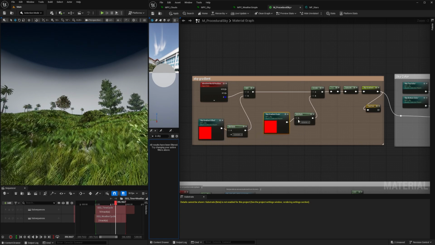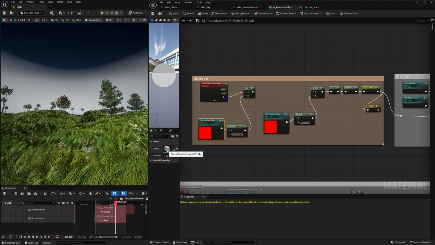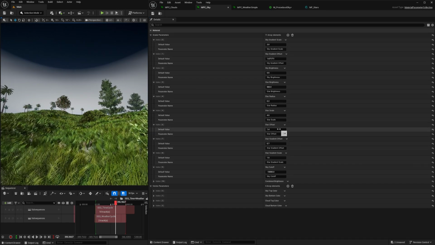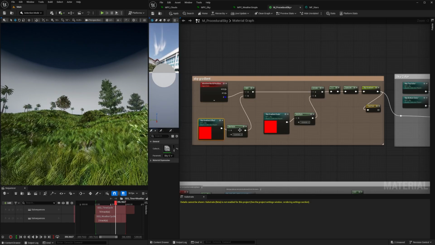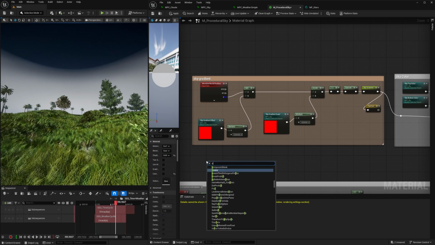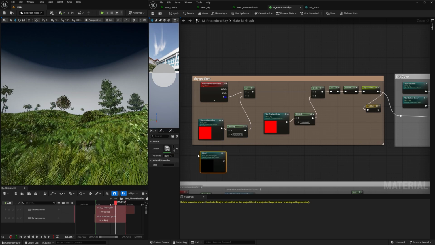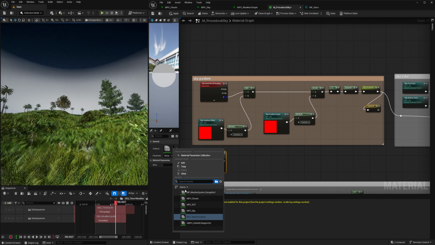And as you can see, I have a multiply by 1,000,000 for each of these collection parameters. And that's just because when you have a sky, the scale values get really big. And in my material parameter collection, it's a lot easier to work with values of like 1 and 2.2 for these values for the offset, like 1.6 and 2 right here, versus having to put it into the millions. So just a little multiply to make the numbers more usable for us. If you don't know how to bring in collection parameters, just type collection parameter. For the collection, you choose which MPC you're doing, and you can create one there too.